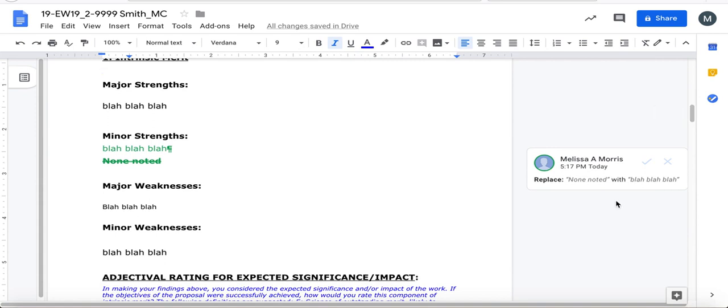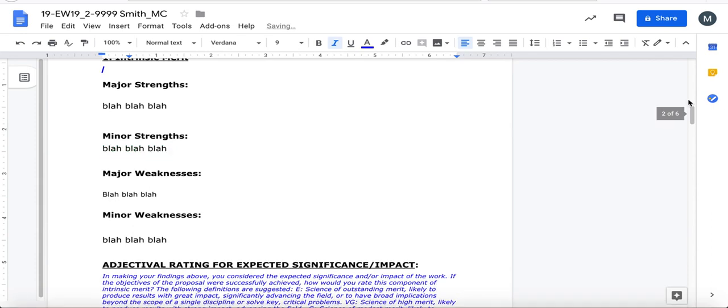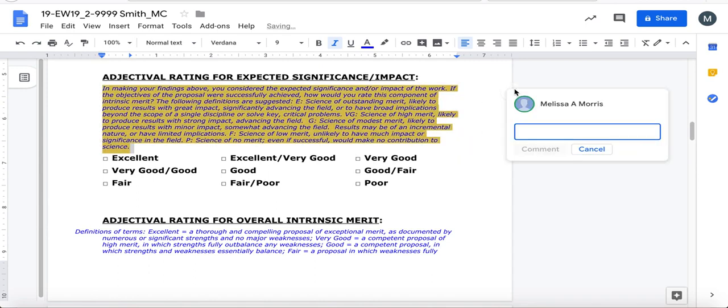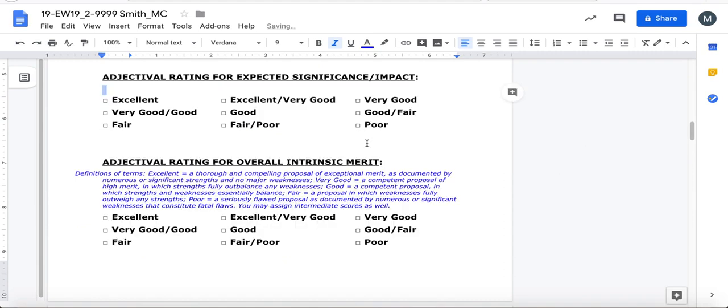All right? Okay. So the group chief has gone through and cleaned this up and made sure it truly reflects the comments of the panel. Okay? And so they're going to go through and they're going to delete all the blue text. I'm not going to go through it all. You get the idea.